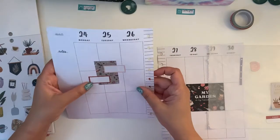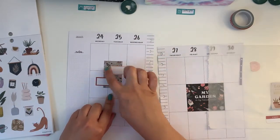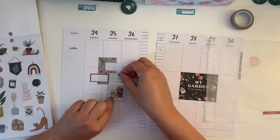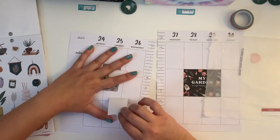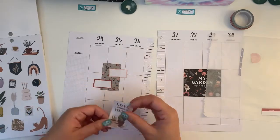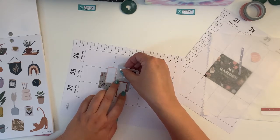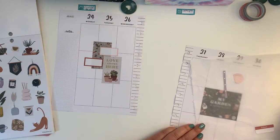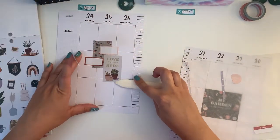That's a problem because it's my, yeah, this is the problem with these stickers. So it will have to stay crooked. Never mind, we can layer it at the same time. Okay, I need my bone folder because it's lifting already.